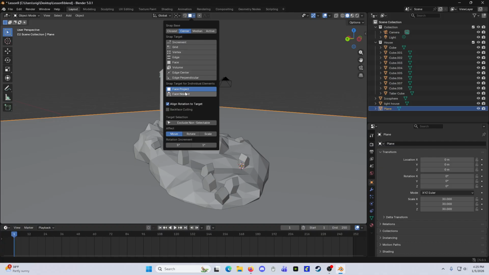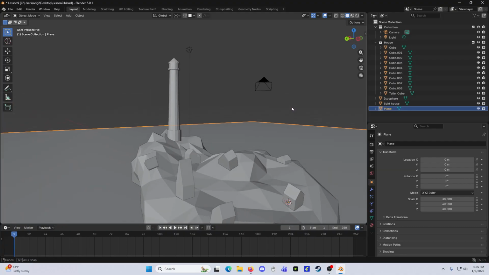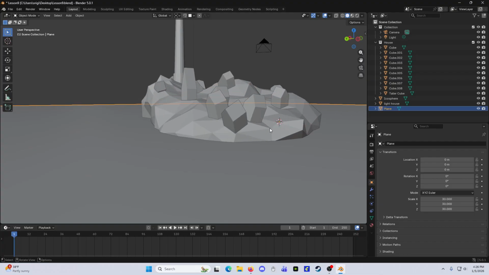And then I'm going to get rid of... Snap your houses. Okay, I did the whole thing here. Now, okay, this is perfect.